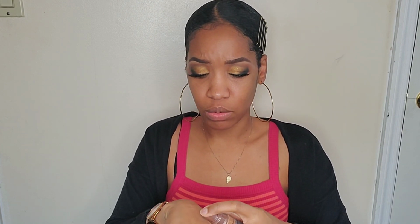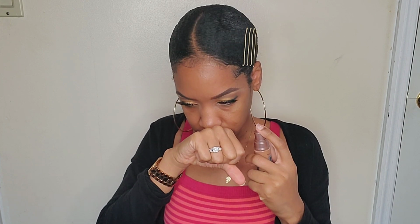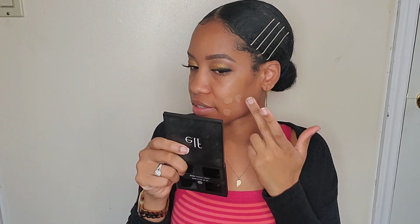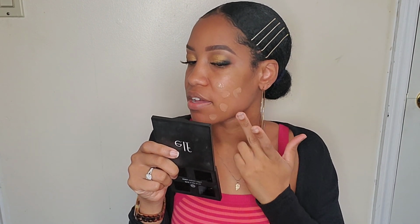I hope this is not way light. It has a little scent, nothing too crazy. It's very faint though. And this looks like it's gonna be a little bit on the pinky side, so it's gonna be light and pink. Not a good combination. Oh my gosh. This is terribly off. Let's see what I can do.